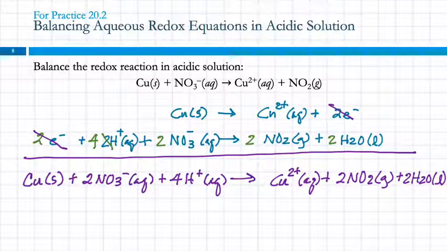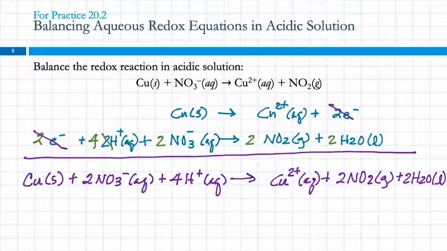So if we found something else besides the electrons that were the same on both sides, that would be a spectator. Yeah, we could cross them out. And that's going to happen in a couple slides. Can you only add the hydrogens because this is an acidic solution? Correct. We can only add the hydrogens because this is an acidic solution.